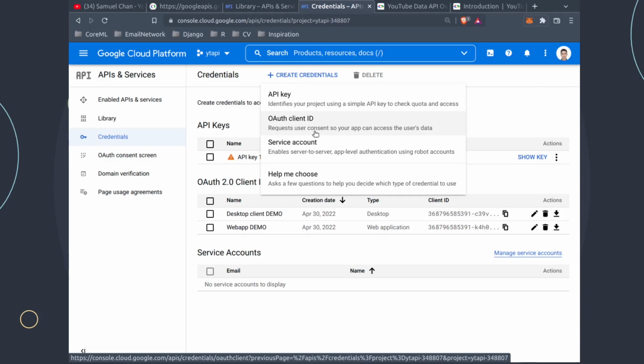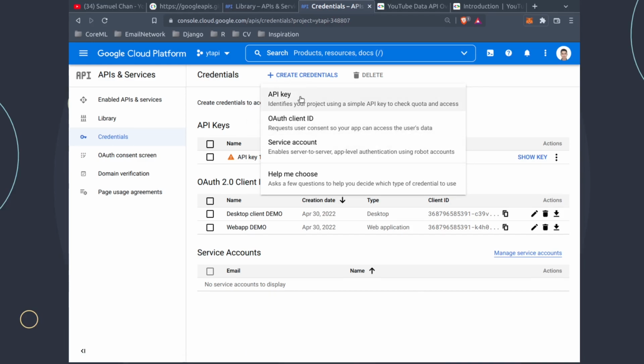For example, the amount of private unpublished videos. Those things are not public by default, right? And by definition, they're private videos in the first place. Also the amount of comments that are not being replied to, and the amount of watch hours, meaning how many hours this person's videos have accumulated over the last 1 year, for example. If many people have been watching the same videos on the channel, then you will have a high number of watch hours. That requires you to request user consent so that your app can access the user's data.